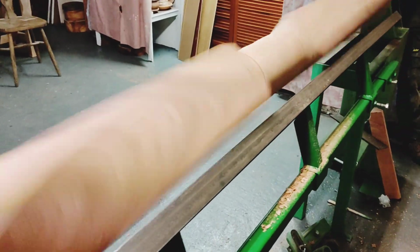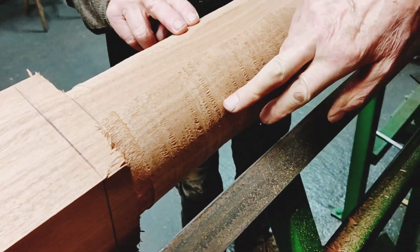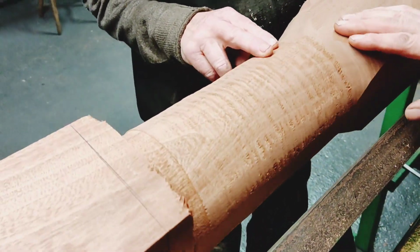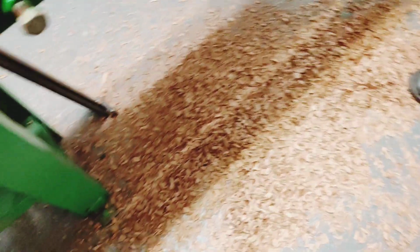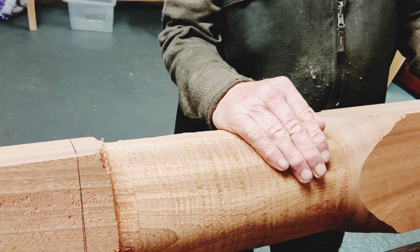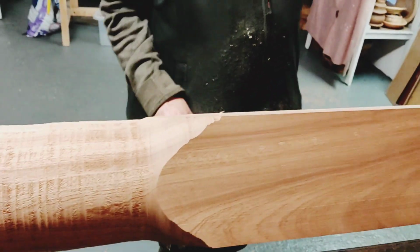Hey Tom, let's see what you got here, man. Jobs are good. Am I getting there? Just that slight little bit. I bet it's a torn grain. We're not into this as a finish, we're only rough turning. Boy, look at this one. My God. She's taking off a lot of wood. You're on the winning side here. There's a big basin already here.